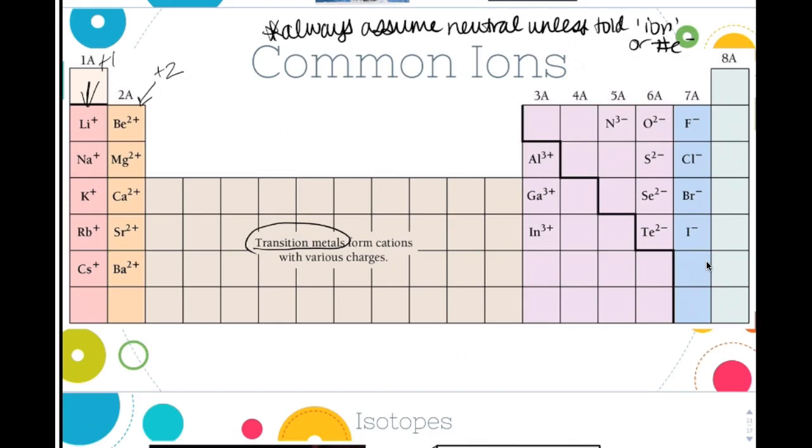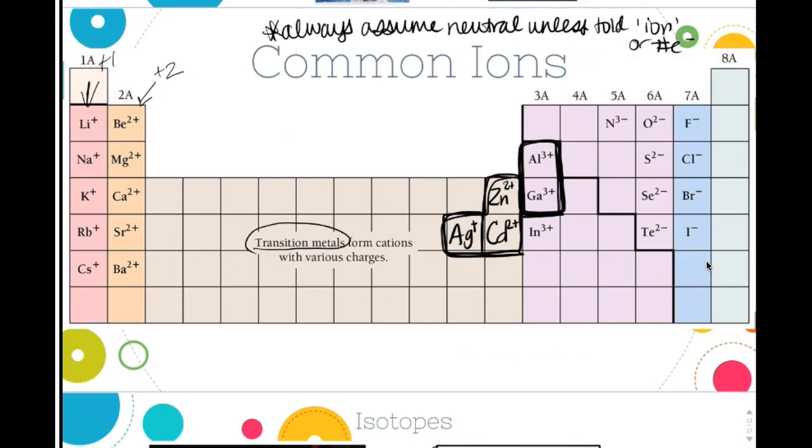Transition metals form cations, which are positive ions with various charges. There are a few that have the same charge, and I'm going to show you those here. They're not in the chart. You want to know aluminum and gallium. You can know indium if you want the one down, but mainly I'm going to focus you on a few that you for sure need to know. Aluminum, gallium. Zinc and cadmium are always 2+, and silver is always +1. So these right here are always the same charge, and I want you to know the ones I've highlighted over here, outlined in black.